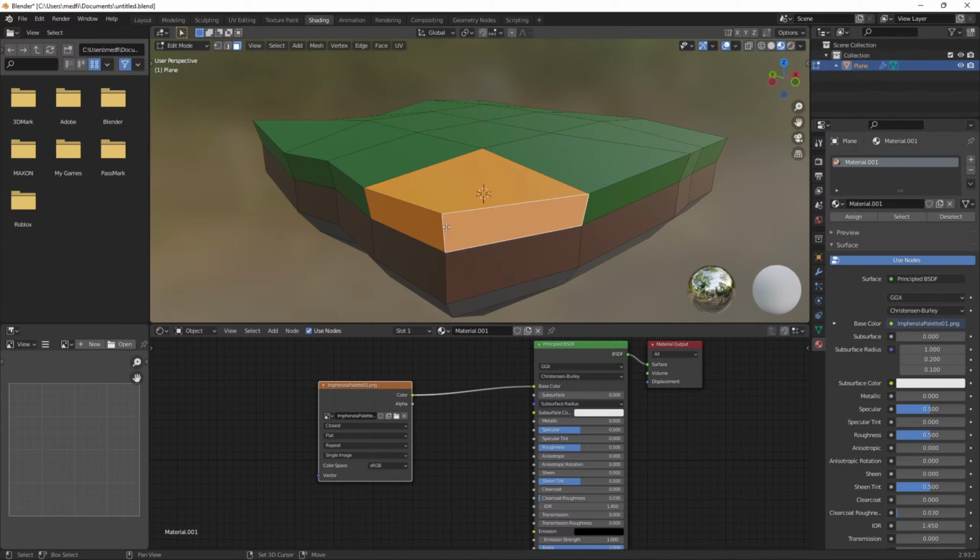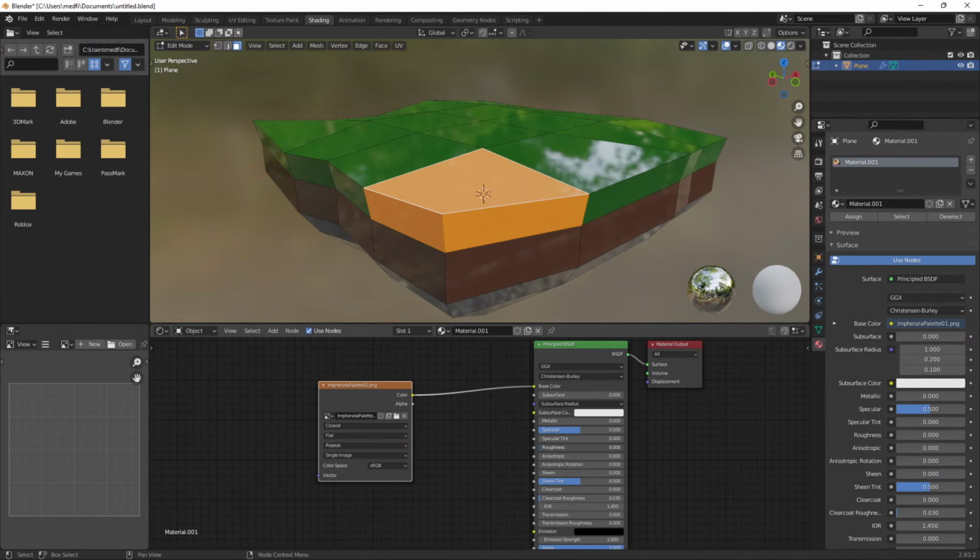Right, select. That's selected, that's okay. I have to do the roughness. It does it on all of it though, that's the problem. I don't know how to separate it.